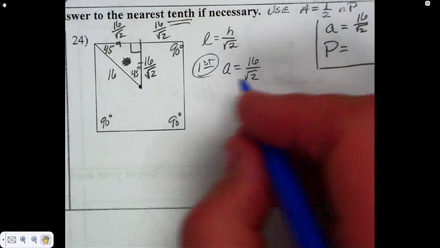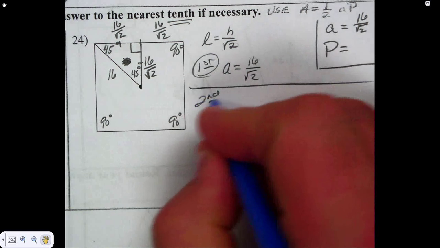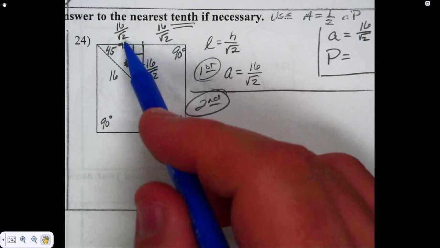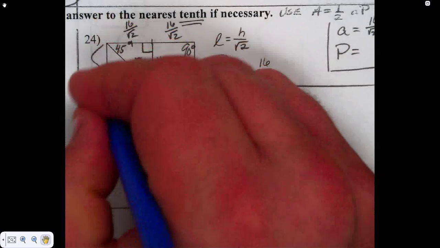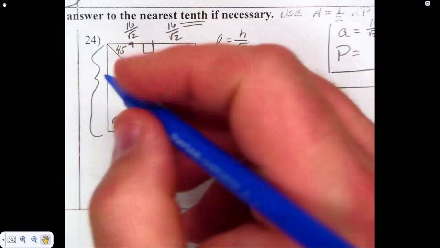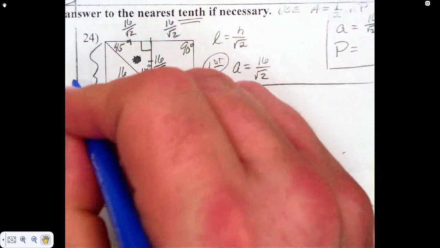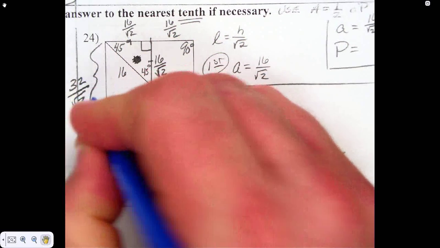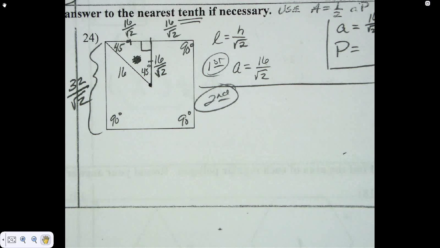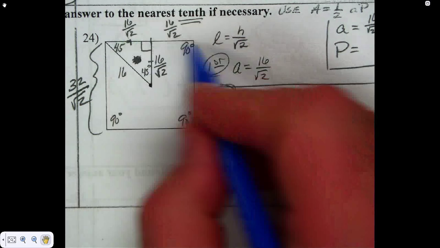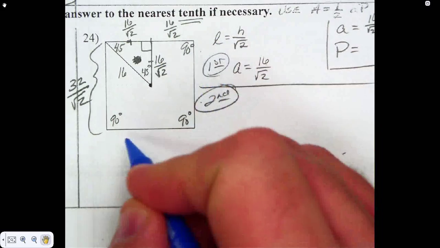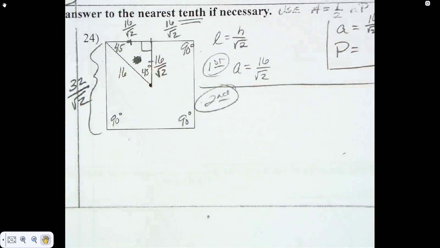So how am I going to find the perimeter? What is each side? Well, it's 16 over square root of 2 plus what? But you've got a common denominator, so it would be 32 over what? Square root of 2. Right? But guys, let's say that confused you. Could you just say 16 over square root of 2 plus 16 over square root of 2, and so on, for all eight pieces? Couldn't you?